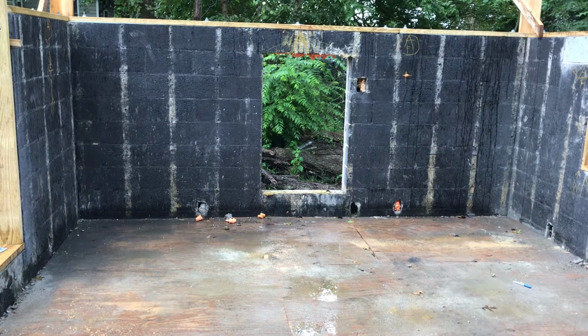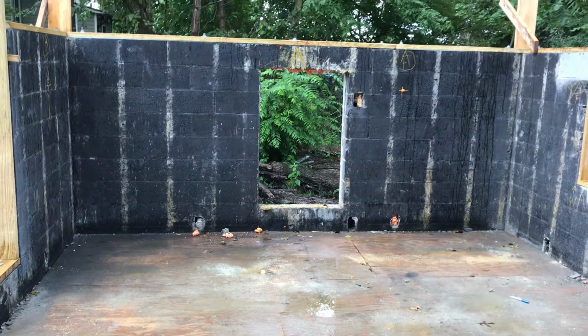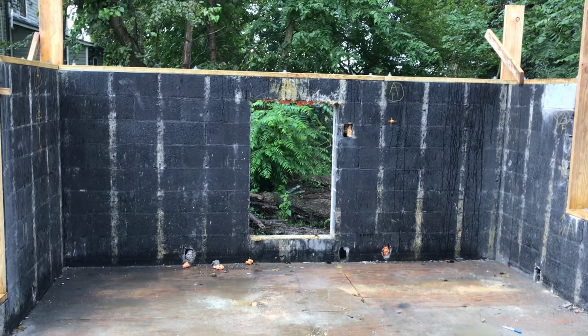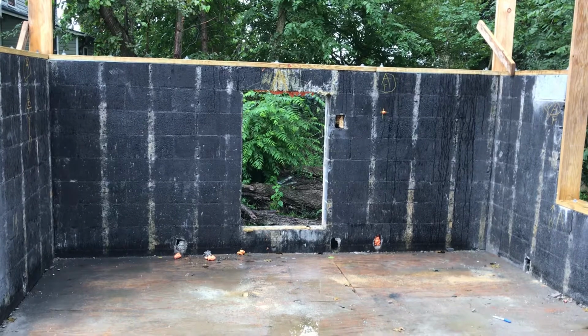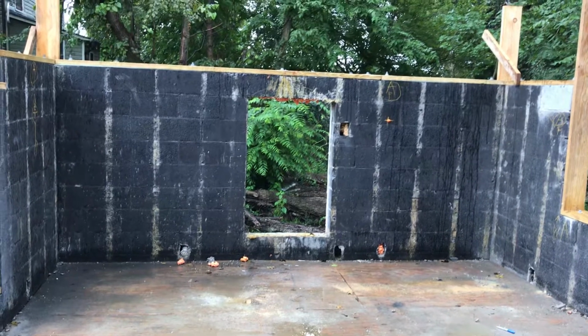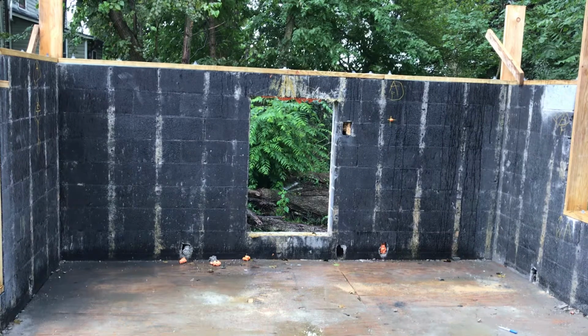So the next step was to raise the roof. And in this section, instead of actually lifting the old roof, we decided to tear it off because it was a 2x4 roof that wasn't in great condition, wasn't worth saving. So we tore that off, and now we're in the process of extending the walls up so that we'll have about 8-foot ceilings along the edge.